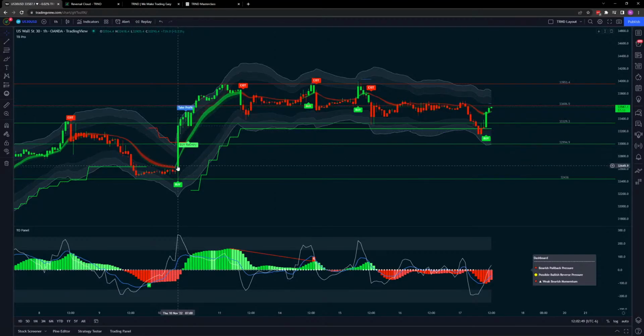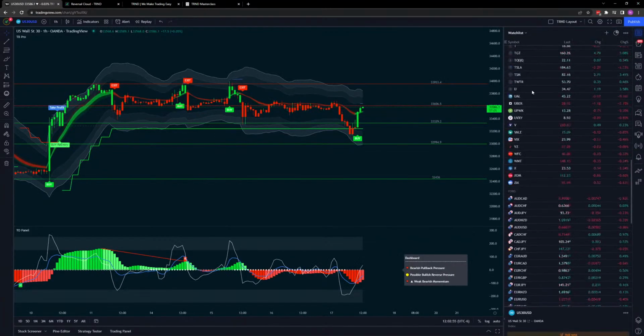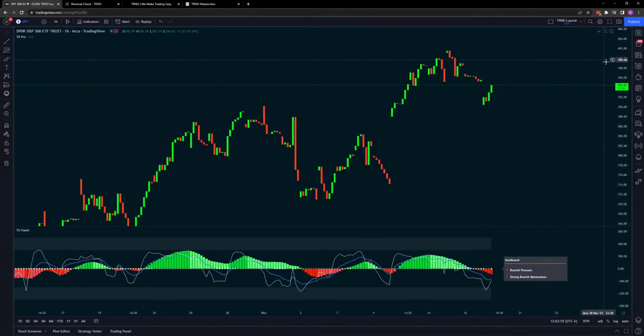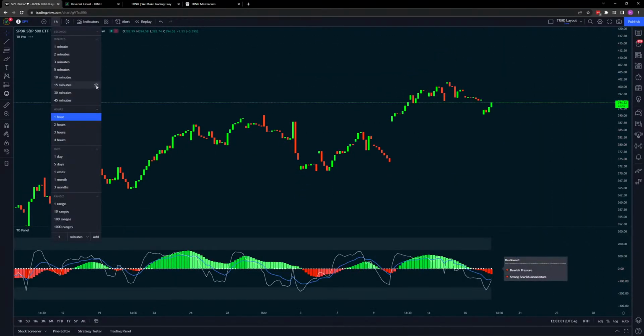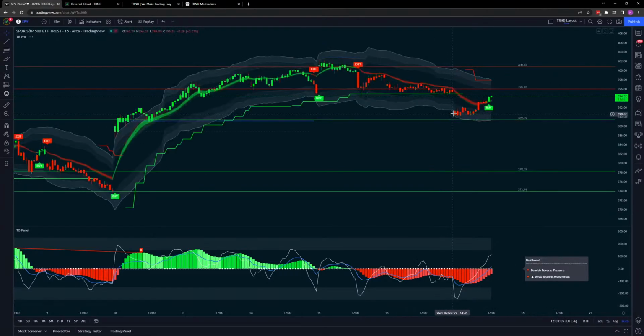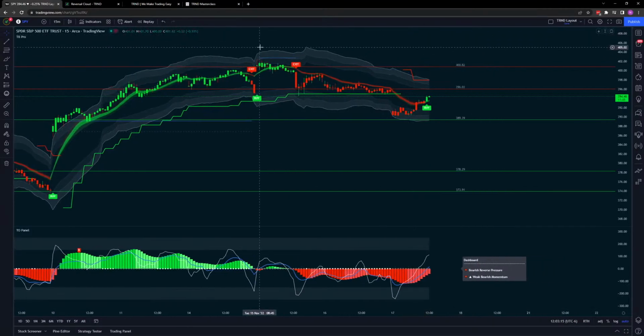So this is TRND Pro and TRND Panel. Unfortunately, today the market has just been sideways. Looking at US 30, we can pop SPY up real quick as well, because SPY is a big market mover. And we can see we've just been sideways. We can bring it down to the 15-minute time frame, and we opened up at 8:30. And yeah, we've just been sideways, slowly going back up this afternoon, but not a lot of momentum, not a lot of volatility this morning and this trading day going into the holidays.